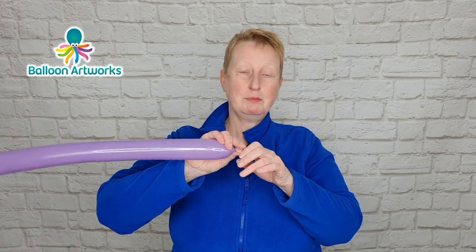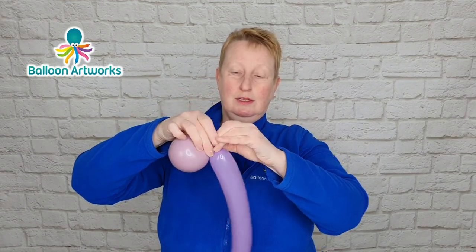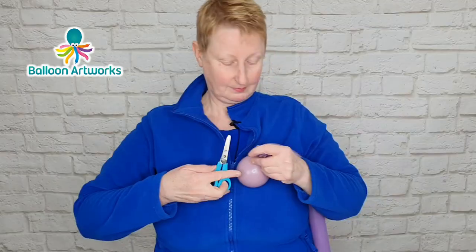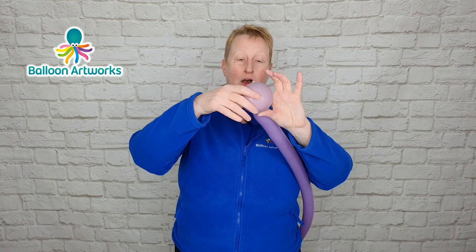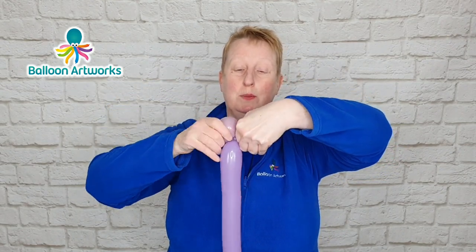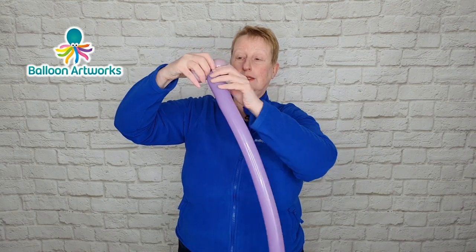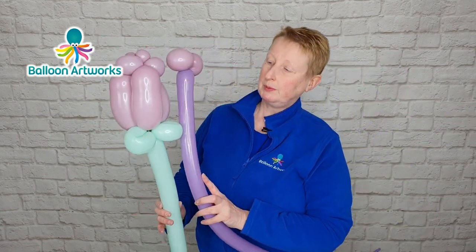Put a twist here — I'm not going to tie that just yet. Inflate this with just one stroke of the hand pump and then wrap that onto the 260 and tie together, then cut off these messy bits. With this balloon I'm going to split this in half — twisting my hands in opposite directions — and then use that 260 to help split those bubbles.